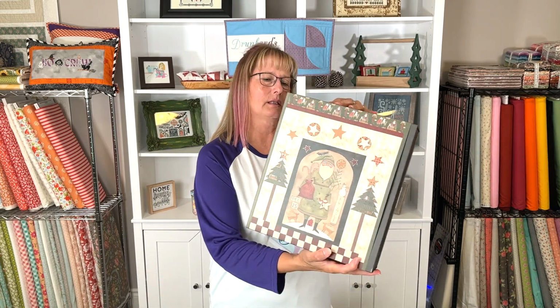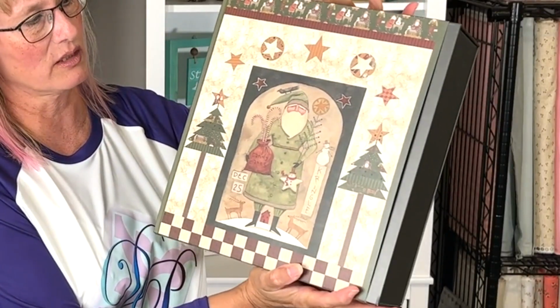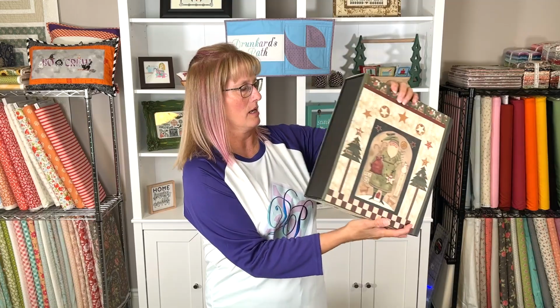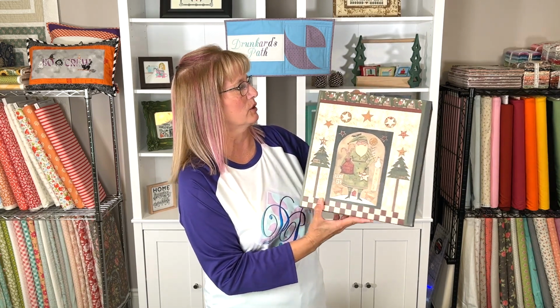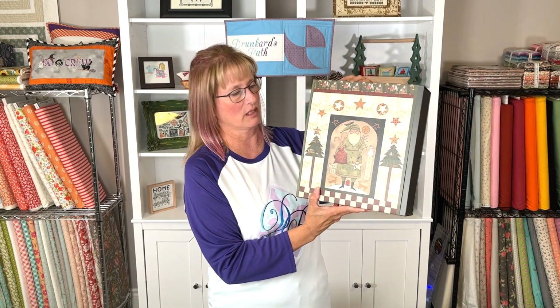We had a few quilt kits come in, and the first one is called Kris Kringle Panel Quilt Kit, and this is by Teresa Kogut. It's really super cute, this Santa. It's got some borders and Christmas trees, and it's 54 by 67 when it's finished.